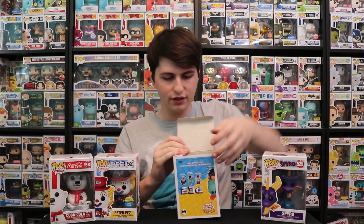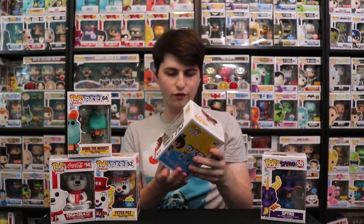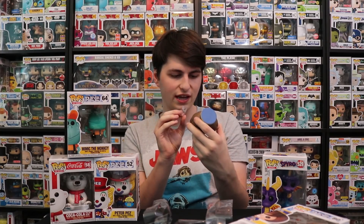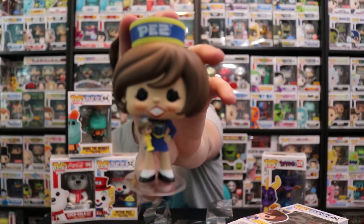We also grabbed one more figure today and then that's pretty much it. I wish Walmart had the horror pops, but they didn't — maybe next week they'll have it. The last one we got here is the Pez Girl, which is really awesome as well. This is the brunette Pez Girl, I believe they're calling it. There's also one coming to the Pez visitor center — I've got to check on eBay to see if I can find one for a good price. They come with these little pieces on them that you can actually pop off. I'm going to put that in the top of the box — it's a great way to hold them if you don't want to lose them but you don't want it on the pop as well, because it kind of takes away from the figure inside the box. There is the brunette Pez Girl right there. It looks really great — I like this one a lot. So there we go guys, that's everything that I picked up today.